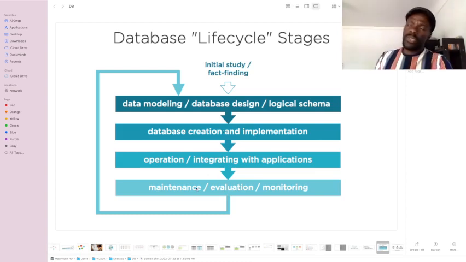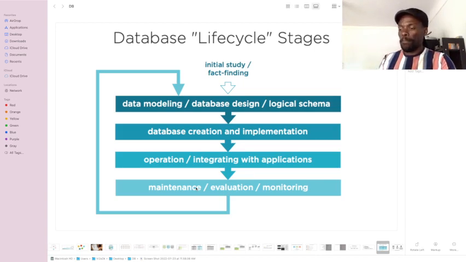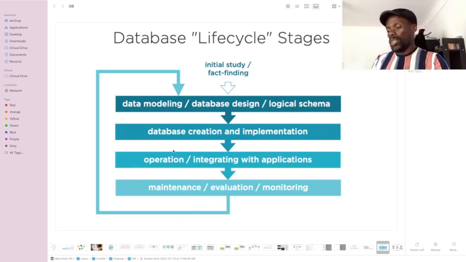Maybe it should have been done this way. You can make it faster that way. So you go ahead and do maintenance. You fix it. Nothing is done once and for all. You have to keep building, keep adapting, and keep evolving. That's the normal way IT works. Once you monitor, evaluate, and maintain the database, it gets bigger and better, and then the cycle continues.